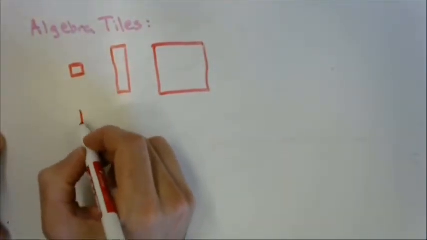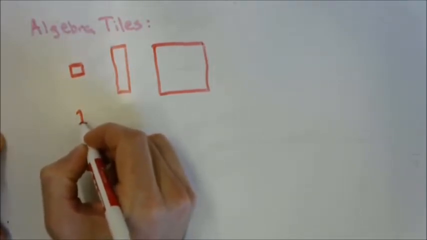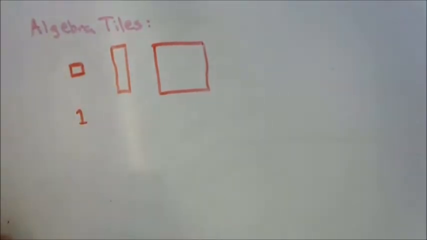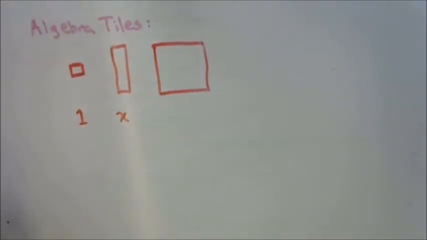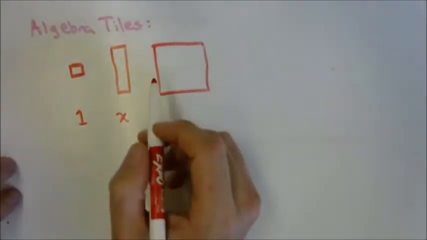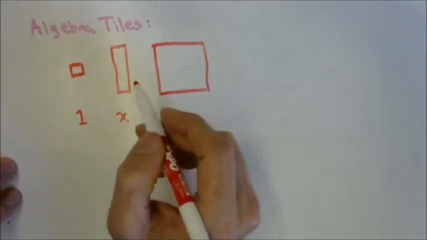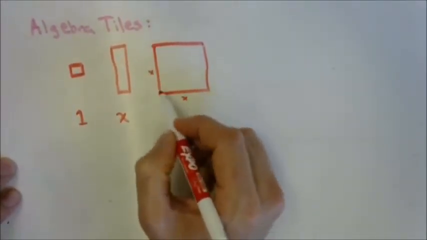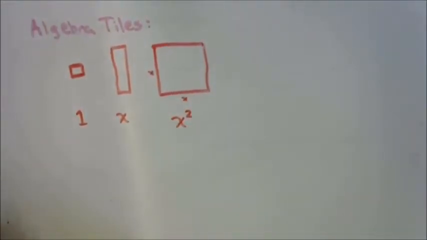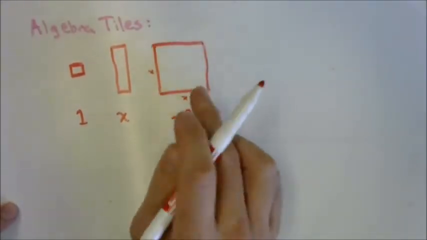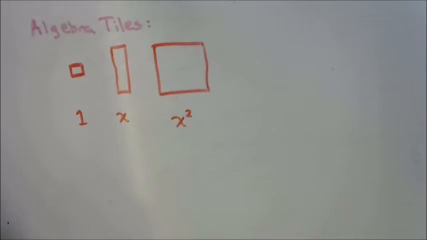This little block just represents 1, not 1 unit. It's just the number 1. So if you're adding 1 plus 2 plus 3 plus 4 plus 1 plus 2, you'd be adding blocks. The stick is x. Okay, we're not learning about the base 10 system. It's not 1000. Sorry. And if this length is x, well, then that makes this length x and this length x, which makes this box represent x squared. X times x. The area of this box is x squared. Okay? So when we're talking about algebra tiles, that's what you need to remember.